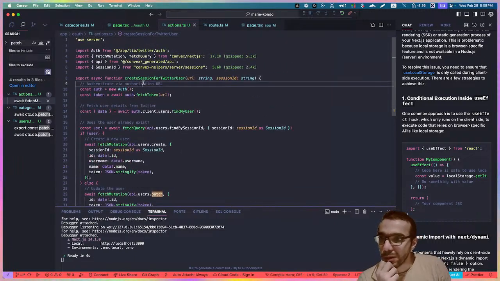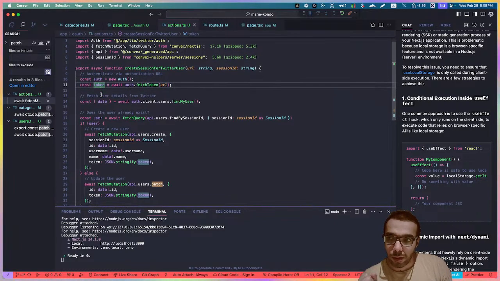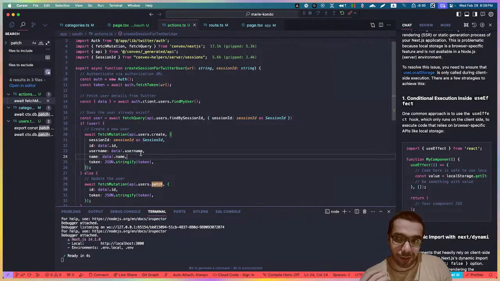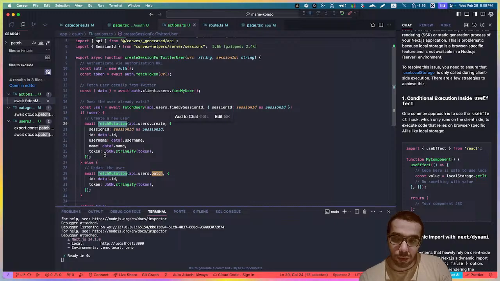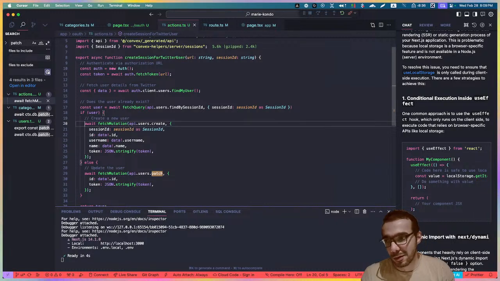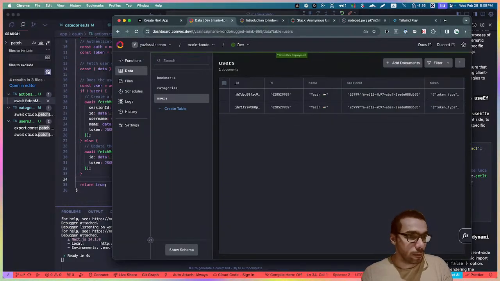Yeah, cool. So let's just make sure this makes sense. So create session for Twitter user. You're gonna get the token, and then you'll fetch the user details. Find my user from Twitter, and then see if the user already exists, and you do a search by the session ID itself. If a user does in fact exist, then you will mutate. Wait, if a user exists, no, it's the opposite, right? So if you don't have a user, you'll create the new user. Otherwise, you'll update the existing user. That makes more sense. Cool.